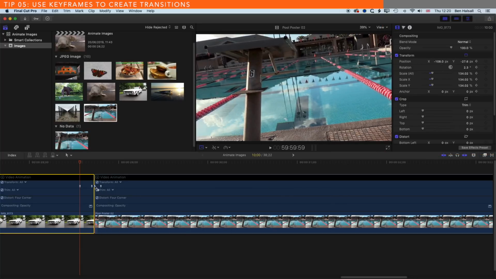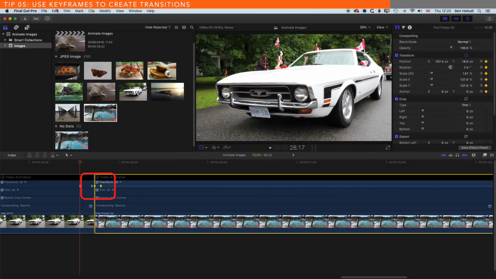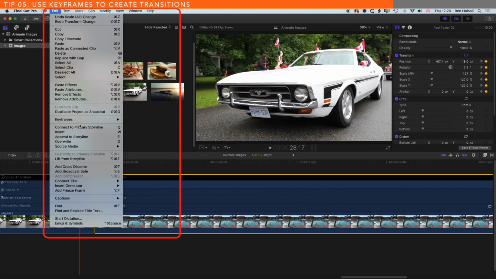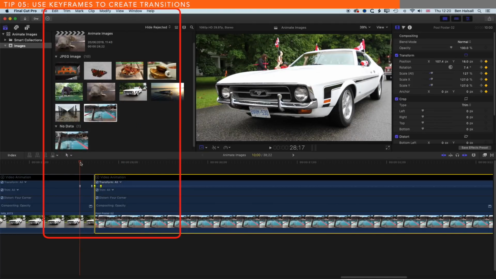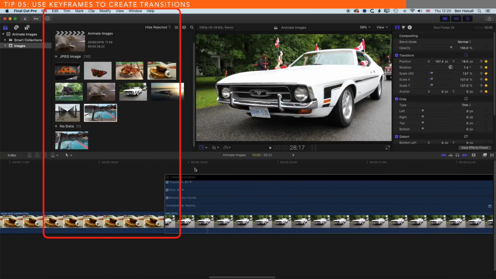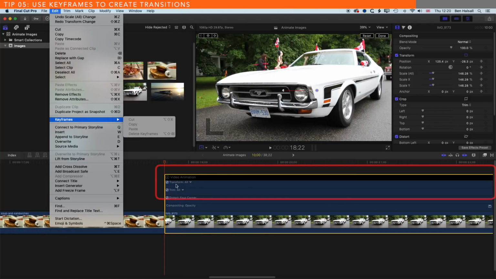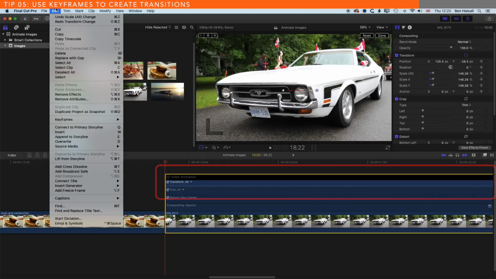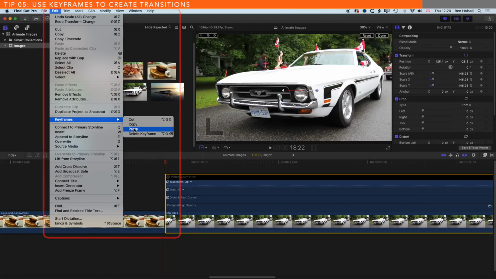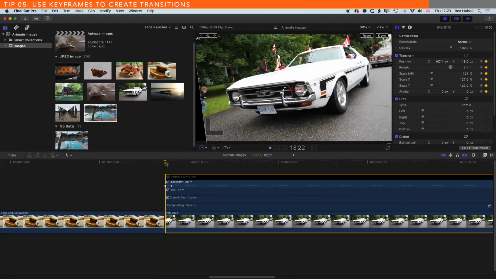Actually, one thing we can cover lastly is if we select these two keyframes here, I'm going to go to edit. We have an option in the edit menu to copy just keyframes. So if I copy those keyframes and come back to the beginning of this clip, I can go to edit keyframes, and I just need to select the transform options here and then edit keyframes and paste, and that will allow me to paste in those two keyframes at the beginning there too.